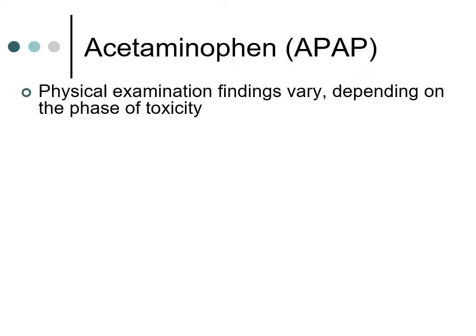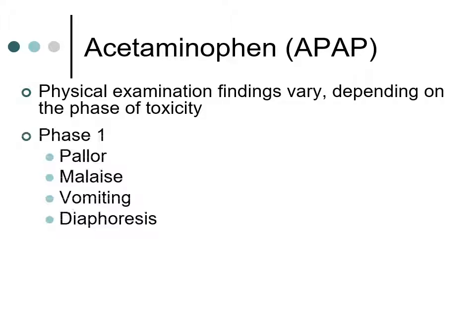So typically what you're going to find is that acetaminophen ingestions don't really have a toxidrome associated with them, especially very early on. You can take really large doses of acetaminophen and not have much more than some GI upset in a lot of cases. In phase one, very early on, usually the first 24 to 36 hours, there's malaise, vomiting, diaphoresis, really non-specific stuff. It's very easy to miss this, especially if they had a lot of other concomitant substances on board at the time.